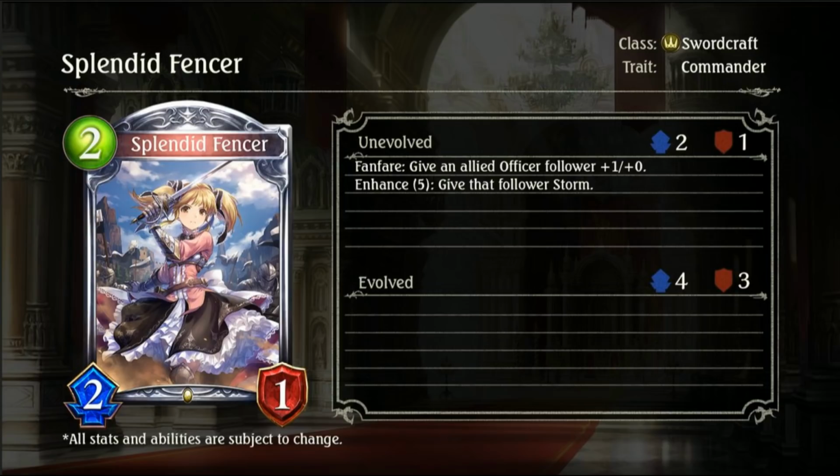Splendid Fencer, a 2-drop 2/1 silver card. Fanfare: give an allied officer follower +1. Enhance 5: give that follower Storm. So there you go, this is a follower that can give things Storm. For Sword, it doesn't work with, of course, Levin cards, so it's not going to work with the one we looked at before, but giving Storm potentially for Sword could be nuts. Even on an enhanced 5, that does mean you could potentially, on turn, say 7, give another 2-drop Storm and give it +1 and have some decent value going.